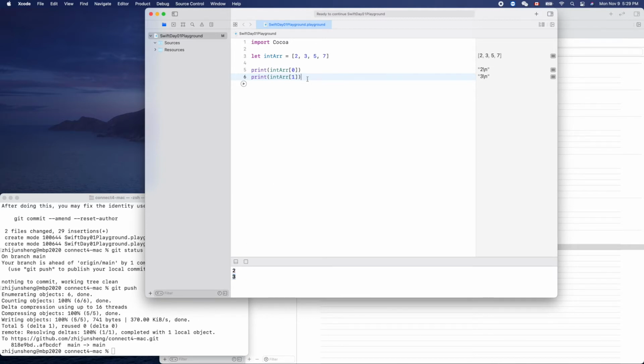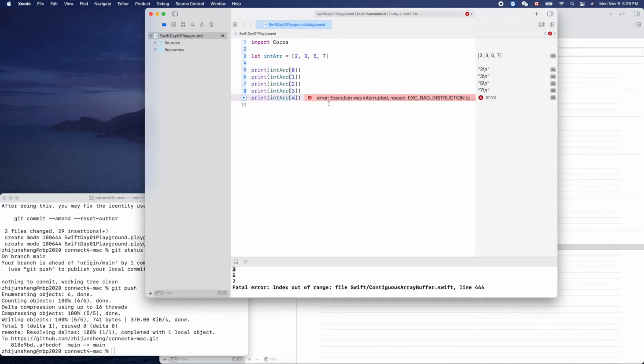Okay, let's do all of them. Make a copy of that. So 2, 3, 5, 7, right? All of them. What if we try to access another one, like sub 4, right? It will crash. Let's try.